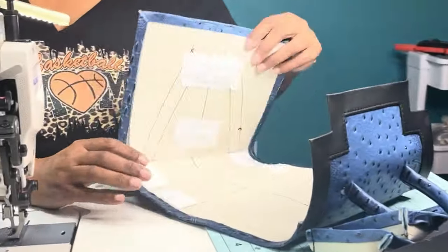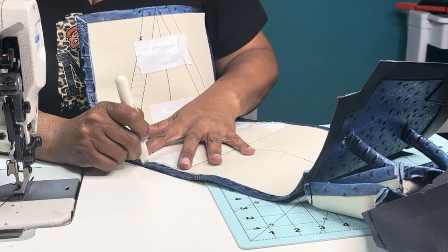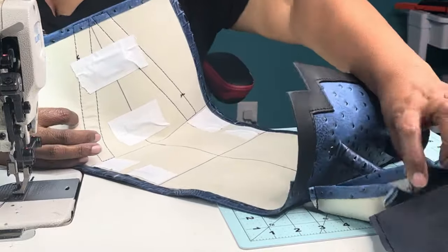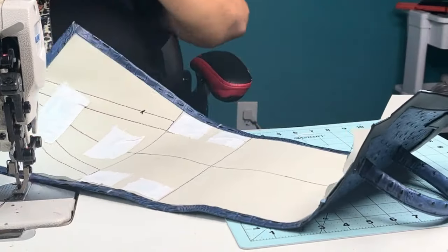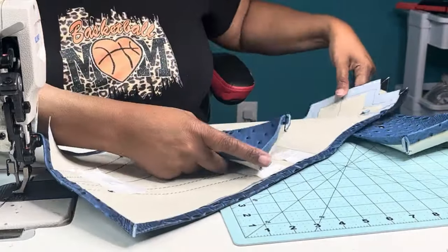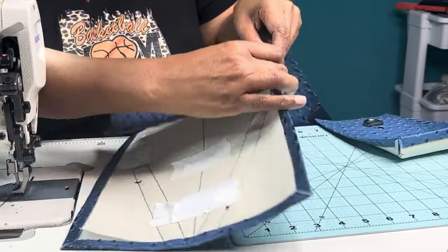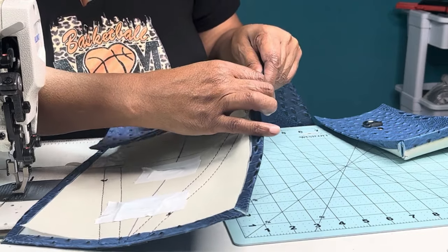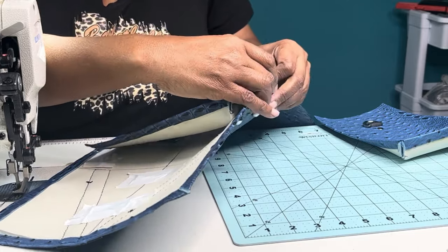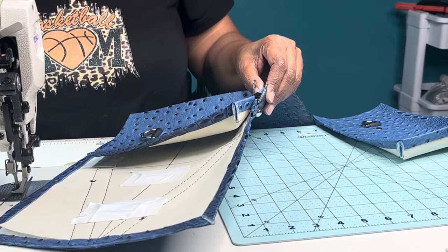Okay, so now we're ready to put those side panels on. So again, I have my center marks. Just make sure I don't rub them off. So I'm going to take my exterior side panel pieces and have the wrong side right up against the wrong side here, matching up the center first. I'm matching that up. So side clipping. Might need quite a few clips.